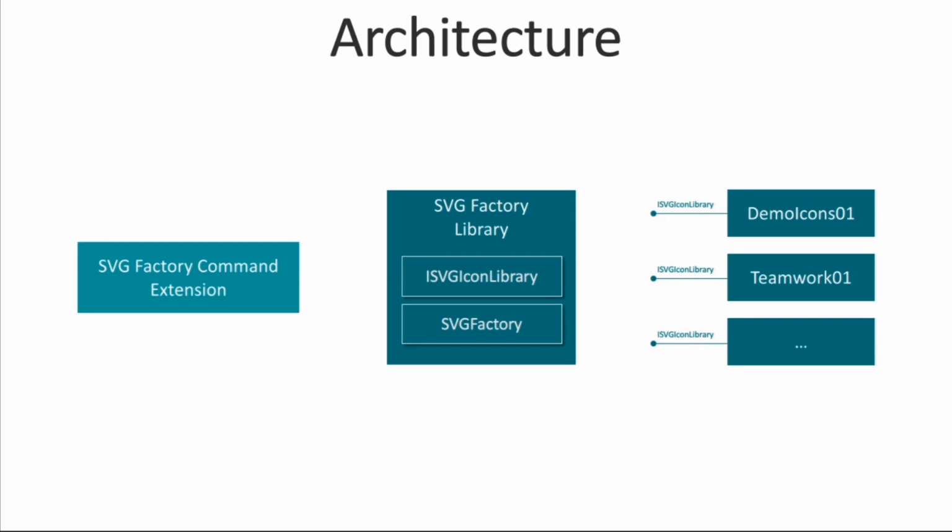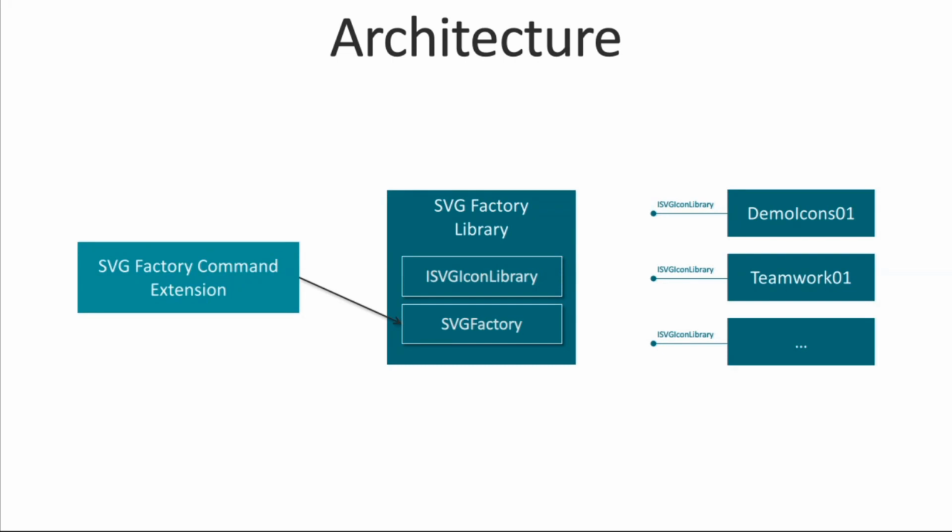So the way we did this is we built it so that we would have a command set extension that would display that little icon. The command set extension will call a library solution, which is our SVG Factory. And that's where all the icons, the dialog to display the icons and things like that come from. Inside that component, there are 2 elements. One is the SVG Factory that I just talked about, but also another thing is an interface that we define, which is SVG icon library. It's really hard to say multiple times in a demo, but that's the name of the interface.